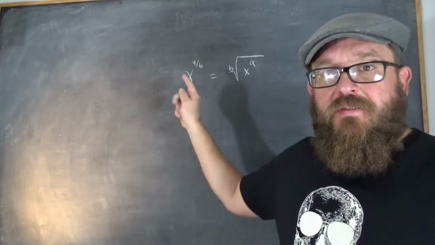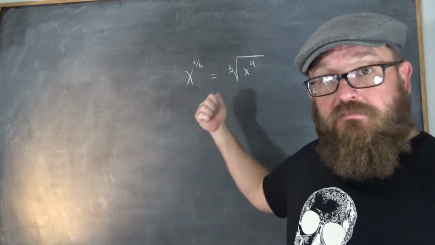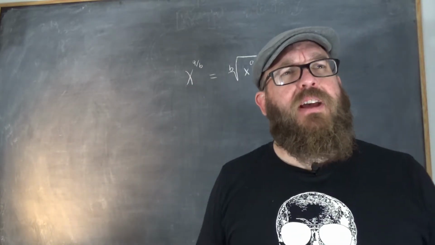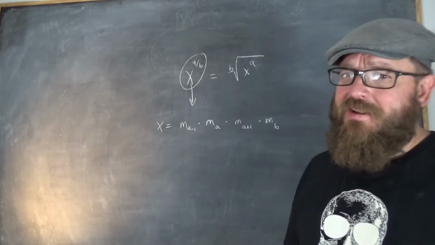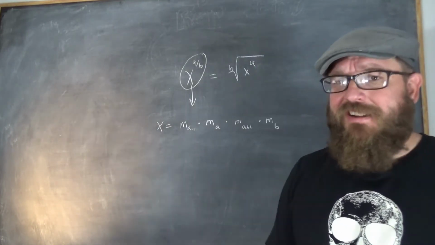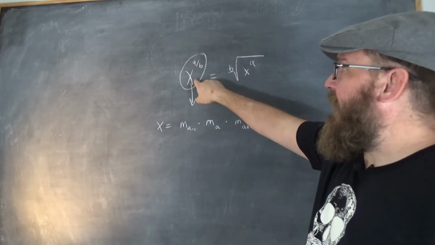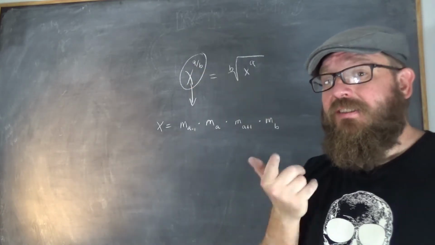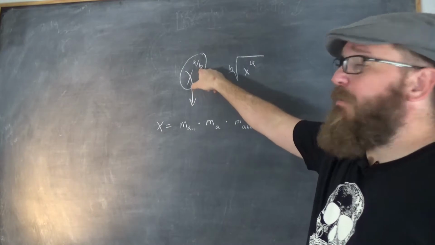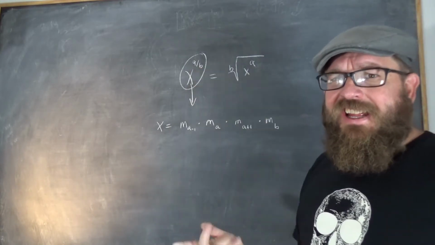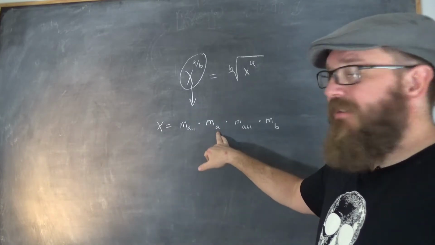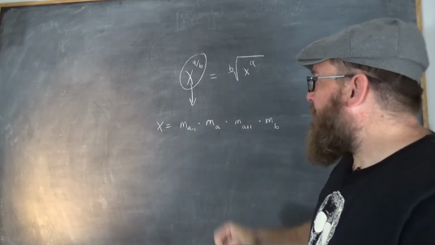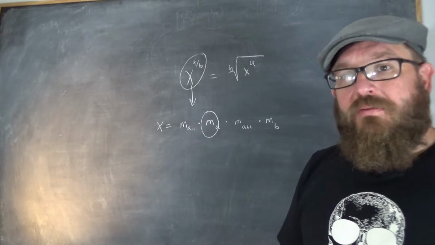So, to review, if you had x to the power of a over b, that would be the bth root of x to the a. Wow, that is so ugly. Here's what it's saying. I'm going to try to make this generic, and then, oh man, we'll see how it goes. But this is saying x to the a over b power, right? That's saying if x is a perfect power of b, what's the a-th one? That's all it's asking. So let me put some numbers in there.